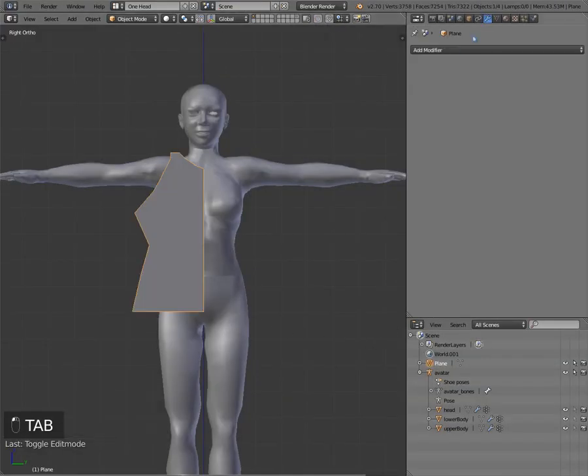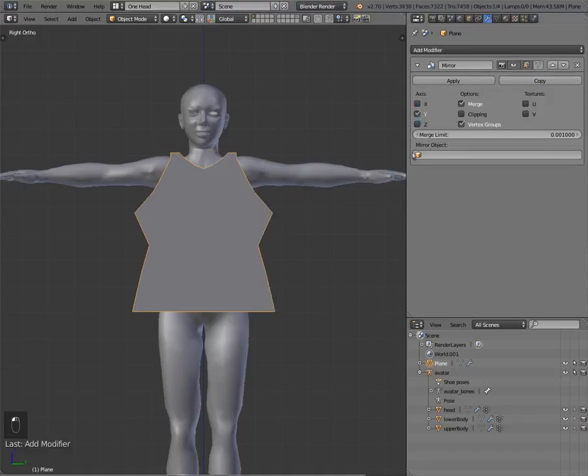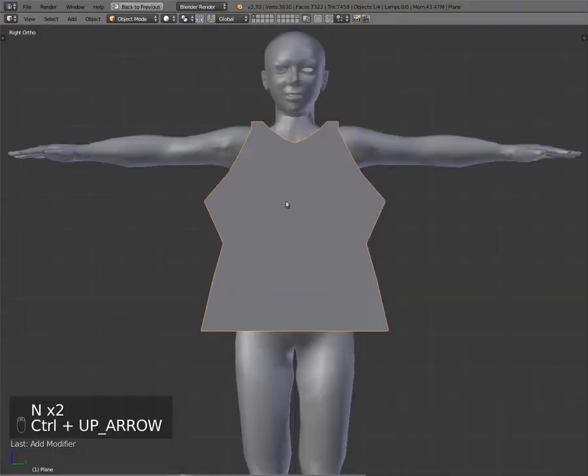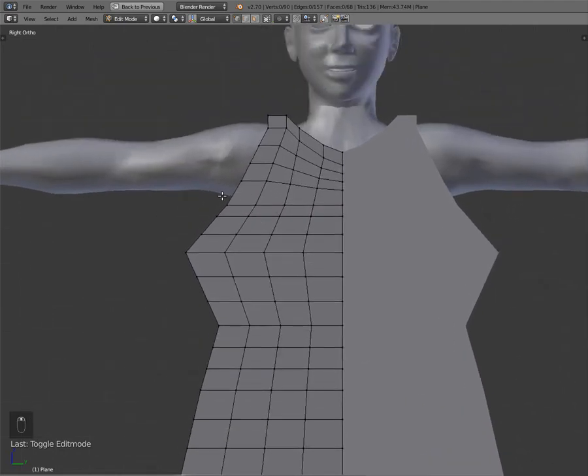I will add a modifier called mirror. We have done that in 101. Mirror in Y. So from now on, I will do half of my t-shirt and the other half will be mirrored, which is awesome at this stage of the construction of our t-shirt. I will extrude this in Y. And you know what? I will also start to resize it in Y, so I will start to straighten up the t-shirt.